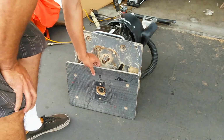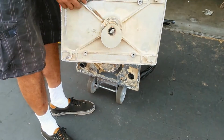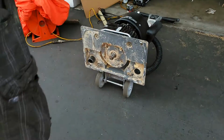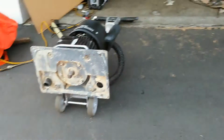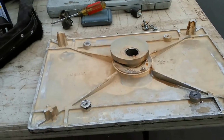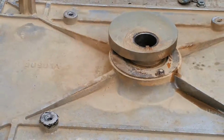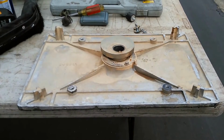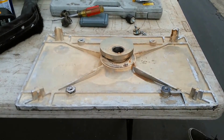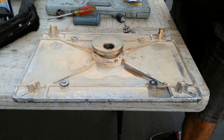So here's the pad. There are spring bushings that go in here. I've already taken them out. They were completely ruined, so I'm going to bring you around here to show you the spring bushings. There it is. Okay, and see if I get any wider here. Spring bushings go in. There's 4 corners that the spring bushings go in. These guys right here, they're completely ruined. They were wrecked. The back 2 were wrecked.